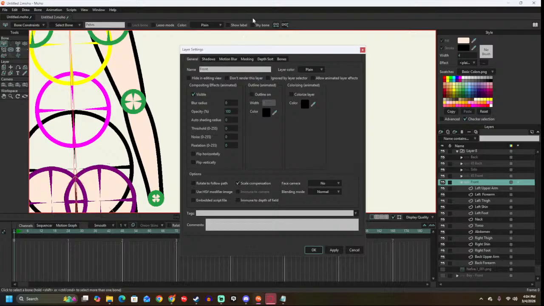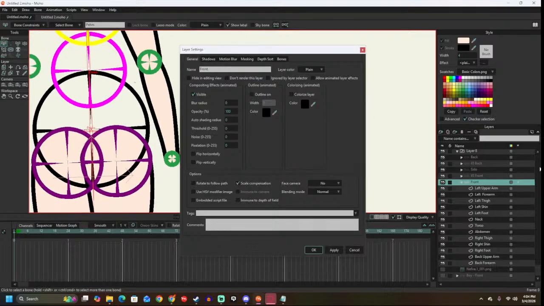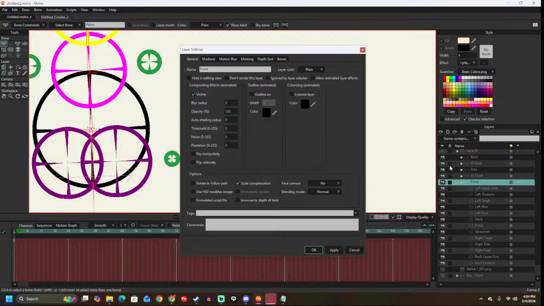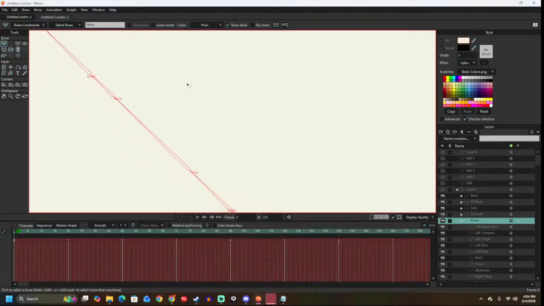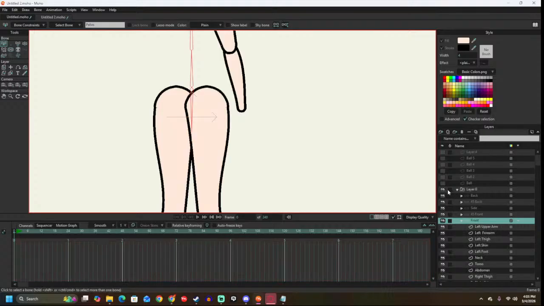Now, if we highlight them and show bones, let me just hide that. You can now see that each one of the bones is named. It's subtle, but it does showcase the bones' names if you click this. But you can barely tell, probably even if you're watching it on screen. So now let's go down.